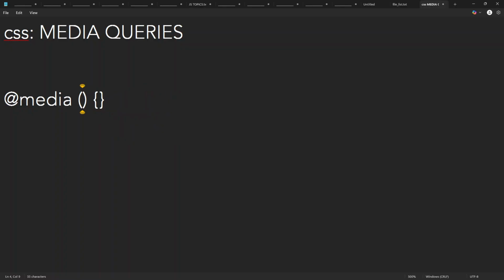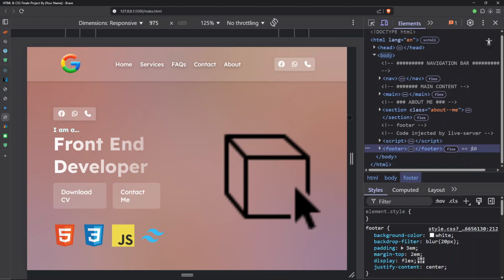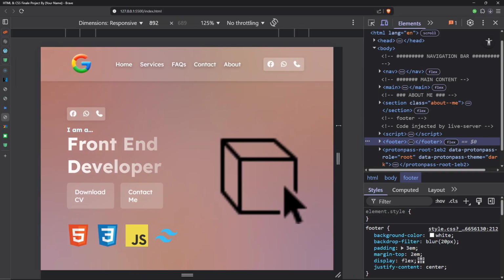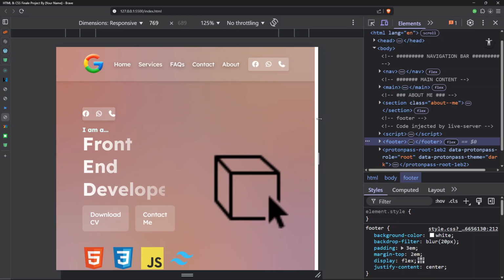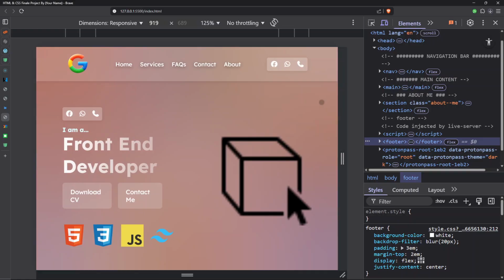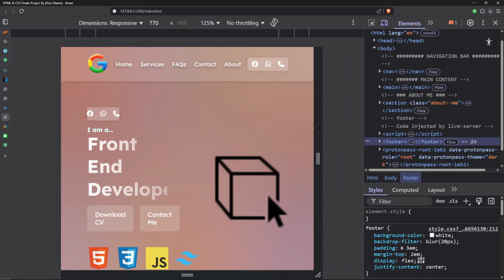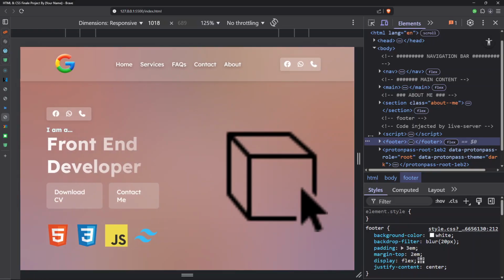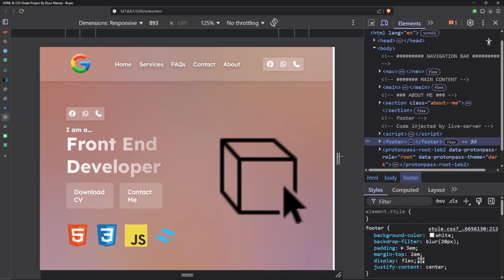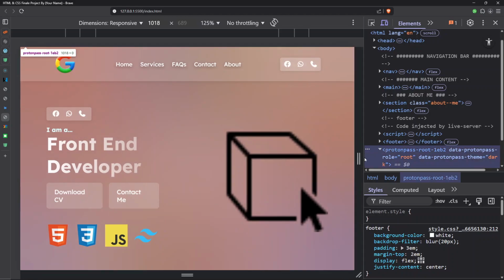So the condition is that if it is a small screen size, or you want this to happen, right? So if you are dragging it down now, you can see the width here is reducing, right? So always watch this width. As I'm reducing it, the width is reducing. If I'm increasing it, you might say that when it's increasing, maybe this color should change to red, and when it is reducing, I want everything to look nice, and so on and so forth. Well, the thing we are focusing on is reducing it and adjusting everything. You can see these buttons are messing up. So we are going to be checking it from large screen to small screen.